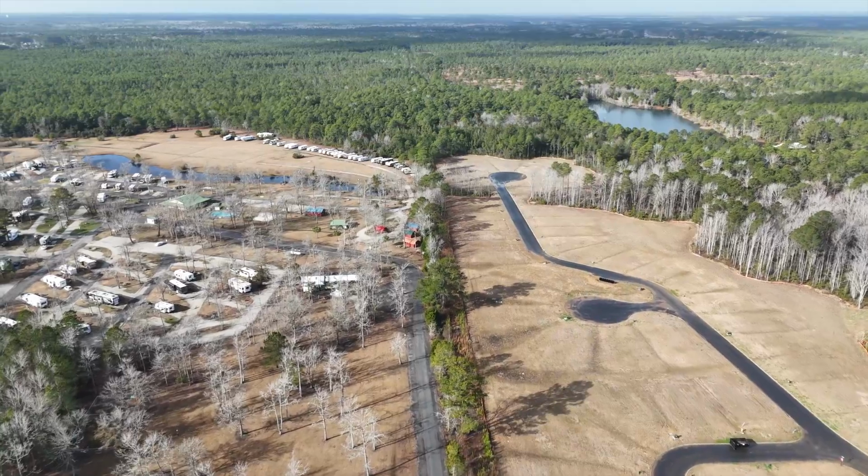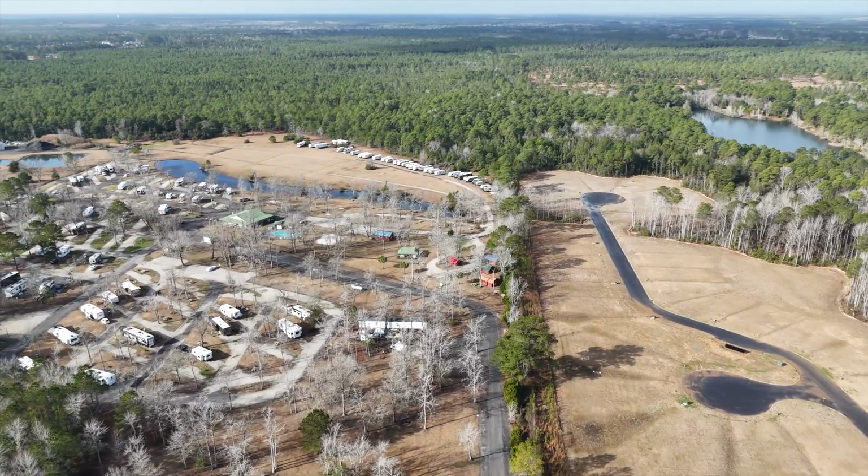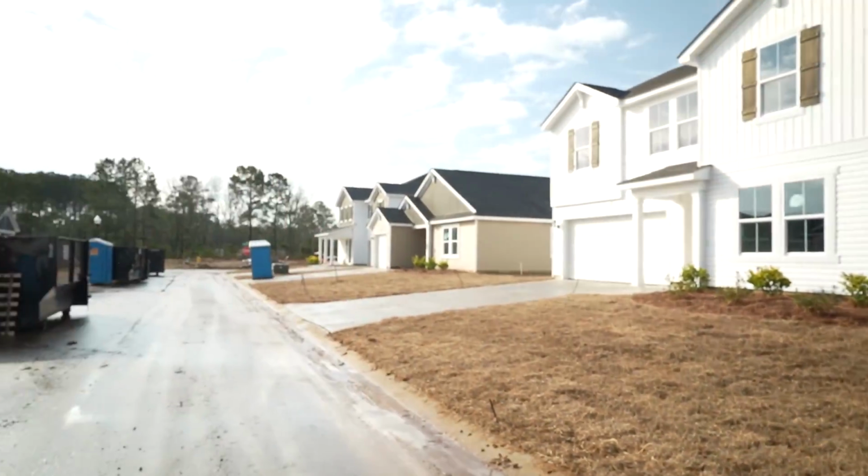That's an old house right there. So your neighbor may be on unrestricted land and they could do whatever they want. And there's also a mobile home back there. So when you're walking these new communities, look at the existing neighbors and see what's going on with them. But they have a lot of houses. I'm going to show you the first street down here.